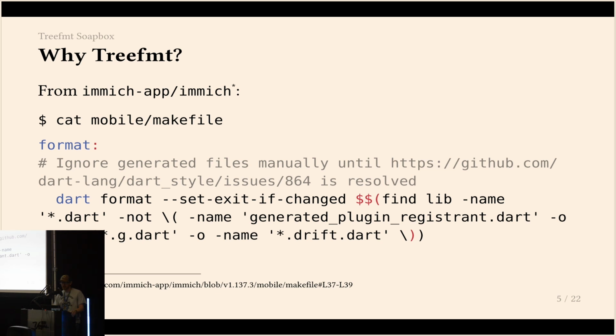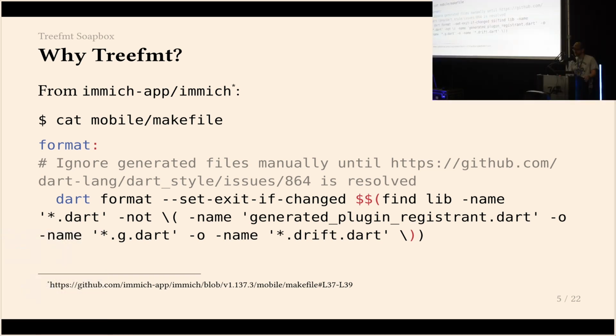Why does this exist? So here's some real code I ran across in Image. I was contributing to their mobile app the other day, and they've got this makefile. And I think this is a perfect example of the sort of thing you see in makefiles around the world, which is, I want to start formatting. I add a make format target, and then I invoke my formatter. And this one's a great example of Dart format trying to recurse through your file system and find all your Dart files, but there's this bug where you can't tell it to ignore some files. And the image has some auto-generated files that they don't want to auto-format, so they have to do this shell hackery with find to find all the Dart files except for these auto-generated Dart files.